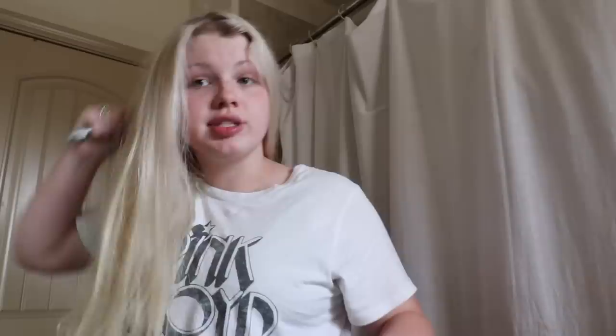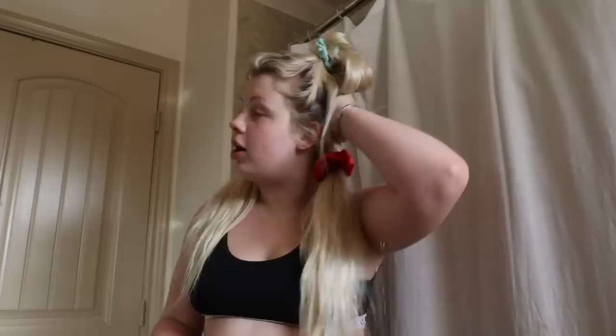My hair is brushed out and now I'm going to section it out. I went ahead and took my shirt off since I'm wearing a sports bra so I don't get anything on my shirt because it was expensive, and I sectioned my hair into four sections. I look like a drugged out Cindy Lou Who but I'm going to start from the bottom. I don't know if that's what you're supposed to do but I feel like that's going to be easiest for me. So I'm going to start at the bottom but first we need to mix our dye.